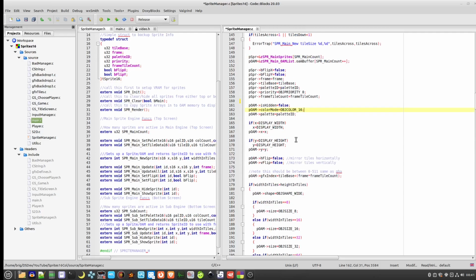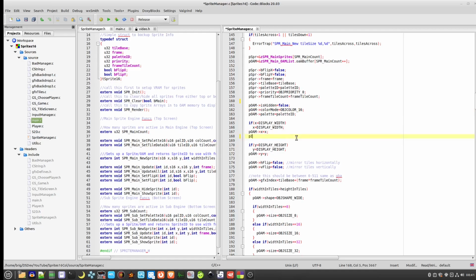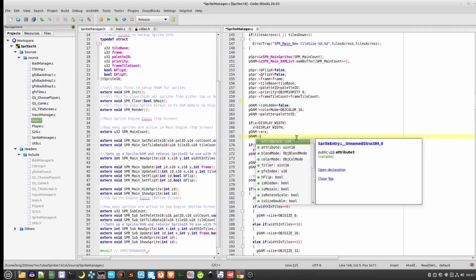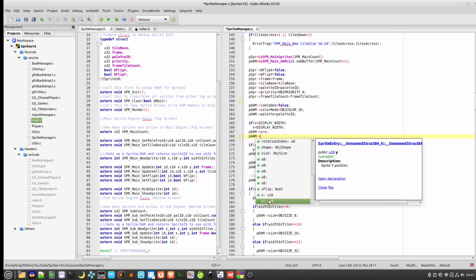And then, as I was saying, one of the sprite entry functions here is the X and Y positions.